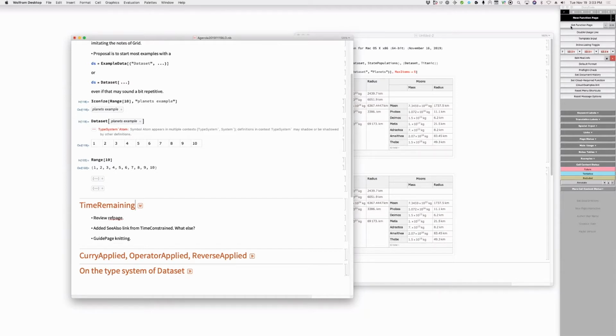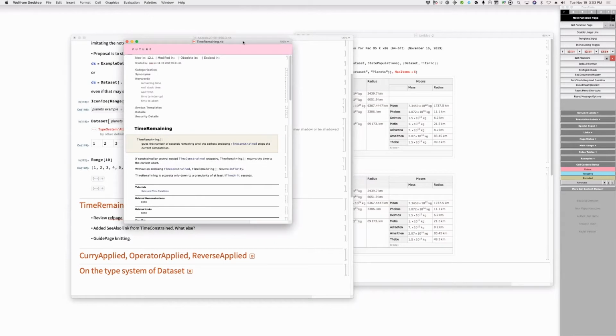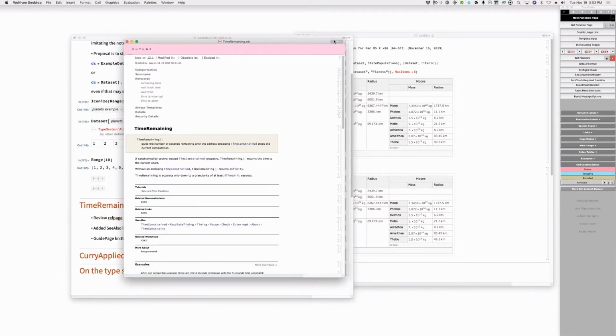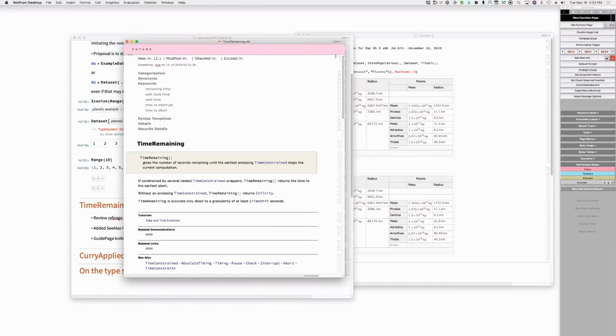Okay, all right, let's look at the page. To the earliest constraint. I wouldn't say abort. Well, it is an abort, isn't it? We could say interruption. To the earliest time constraint. That really is the only type of constraint this reacts to, correct? Yes. I mean, what else could it?